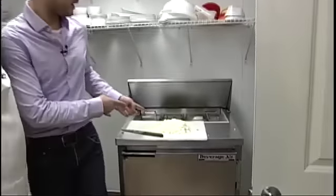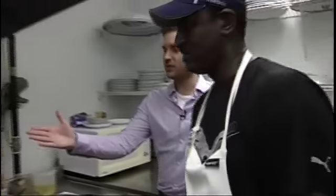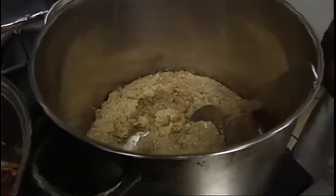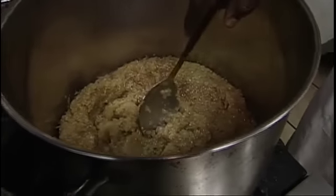Sounds delish! So we started off with the onions in their regular form, which we got chopped up. Those guys are all done for us, then we move on to these onions here. How long have these ones been cooking? We'll be cooking for a couple of hours. A couple of hours just to cook these onions and we're not even done yet. It depends on how much you cook — that's what determines the time.